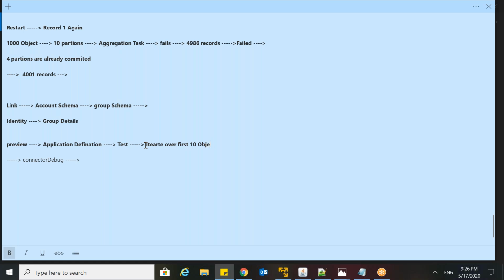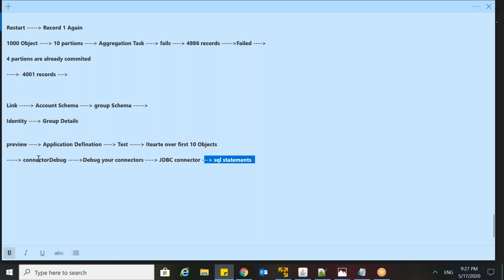Now connector debug is a functionality that could be used to debug your connectors before you go ahead and run your aggregation task. It is specifically useful with JDBC connectors, as we will see, when you have to test your SQL statements that you have written inside your connector.